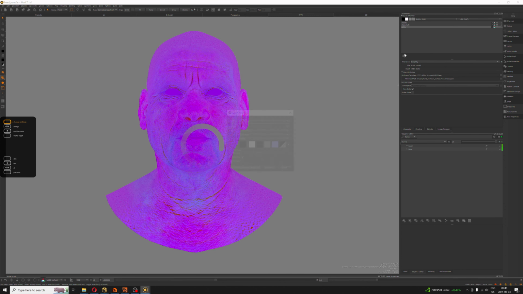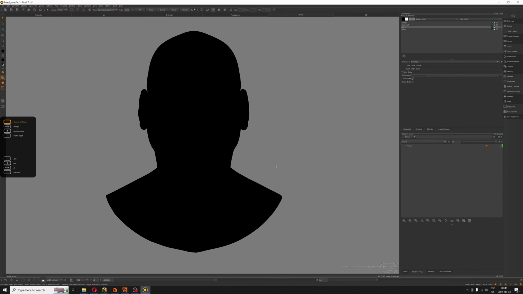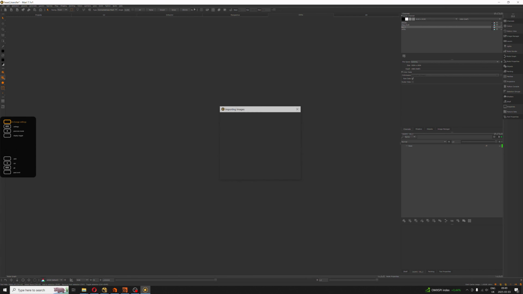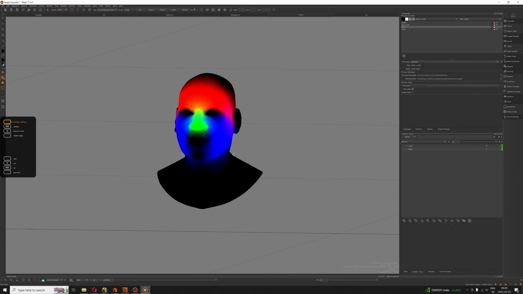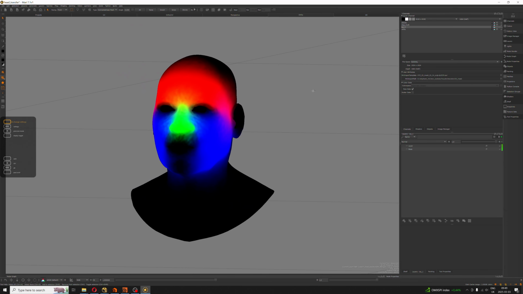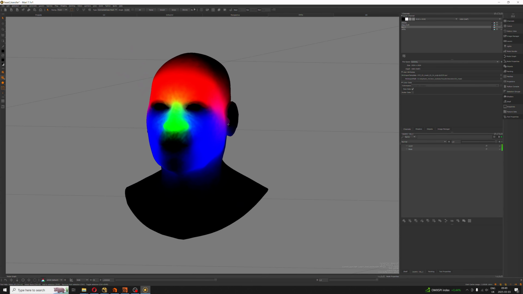So same thing, right? In this case, the ISO one is going to be 1K 16-bit raw data. Import, and just select the first one, and there you go. So this is the idea, right? You do this with all the channels that you want to transfer.